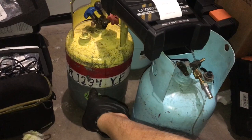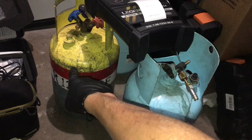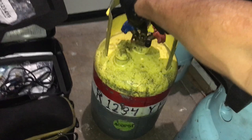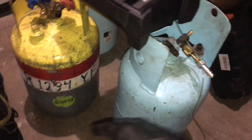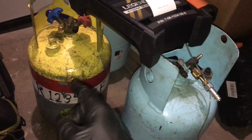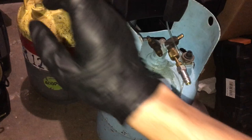Recycling refrigerant today. Here's some dirty YF refrigerant — I have 30 pounds of YF in there, and yes, I have it overfilled beyond that 70 or 80 percent fill capacity. Being in nice cool San Francisco, I really don't have to worry about my blow-off valve popping off. I'm about to recycle that right now because I had both my containers overfilled after a really busy day recovering a whole lot of refrigerant, more than I was expecting.